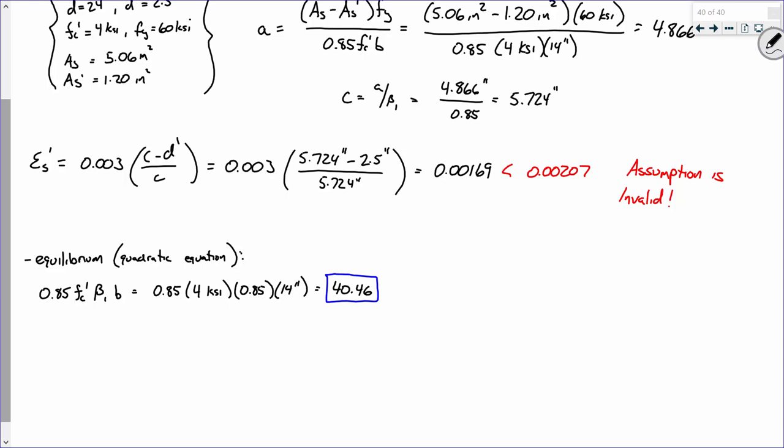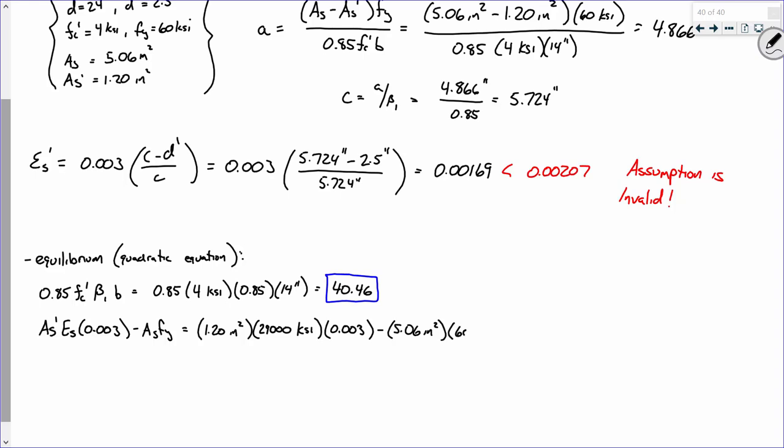Now the next term, what's the next term that's in the brackets? For the linear term, it's As prime Es times 0.003 minus As fy. Does everybody see that? Okay, so As prime Es 0.003 minus As fy. What is As prime? It is 1.20. What is Es? There we go. 0.003 minus 5.06 square inches times 60 ksi.